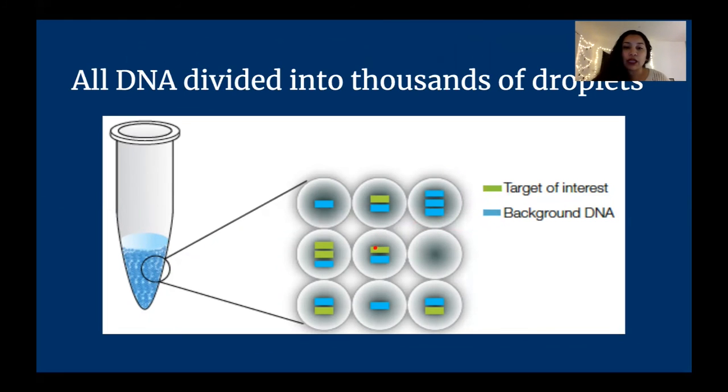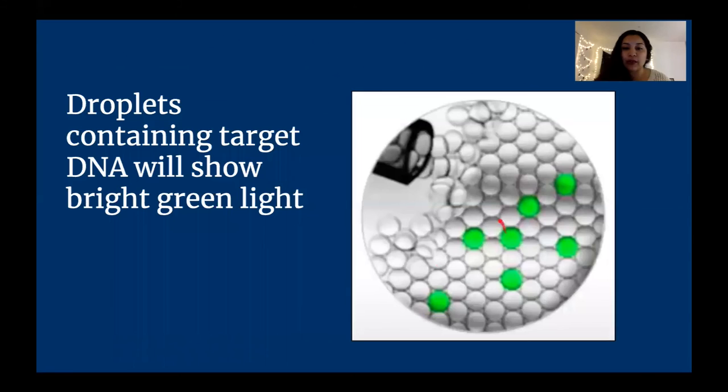All the DNA will be separated into each of these droplets with a different chance of each droplet actually holding our target DNA within. As the DNA is being copied over and over, the droplets that do have the target DNA of interest will show a bright green light, and we can use this to measure the amount of target DNA or SARS-CoV-2 present in the sample. Based on these concepts of DPCR, we should be able to detect trace amounts of SARS-CoV-2, if there is any, in the water and sand samples.